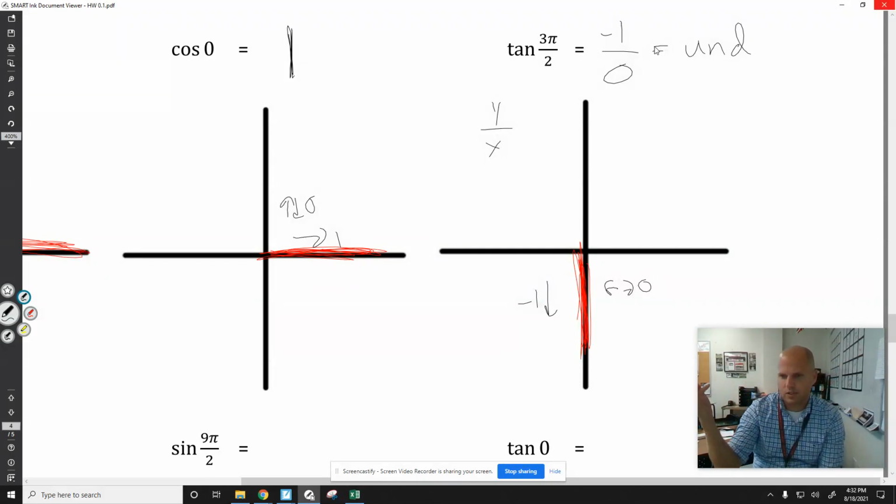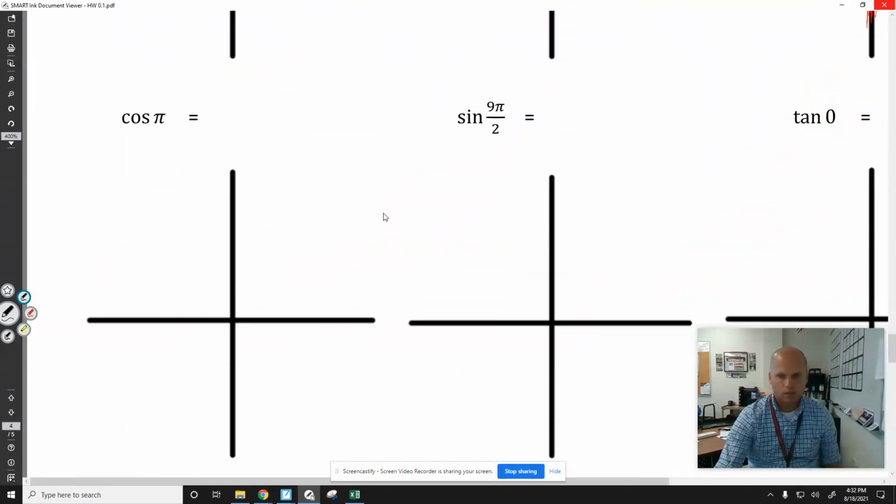Let's see, like, how many times does 2 go into 8? 2, 4, 6, 8, 4, right? How many times does 0 go into 1? 0, 0, 0, 0, 0. It's not even infinity. You'll never get there. It just can't be done. So you're not allowed to divide by 0. Dividing by 0 is not allowed.